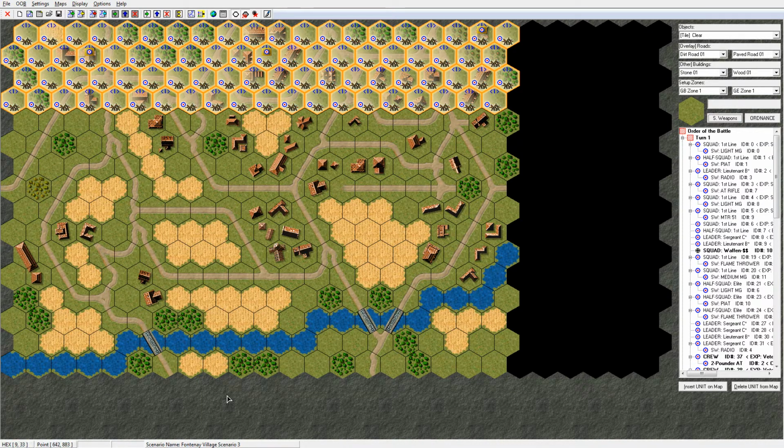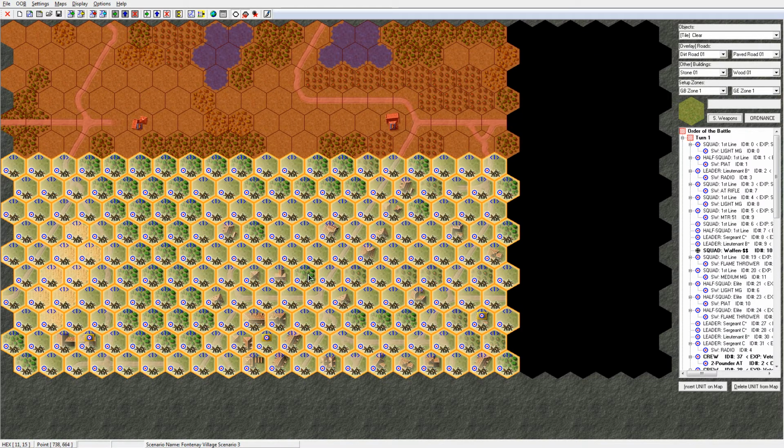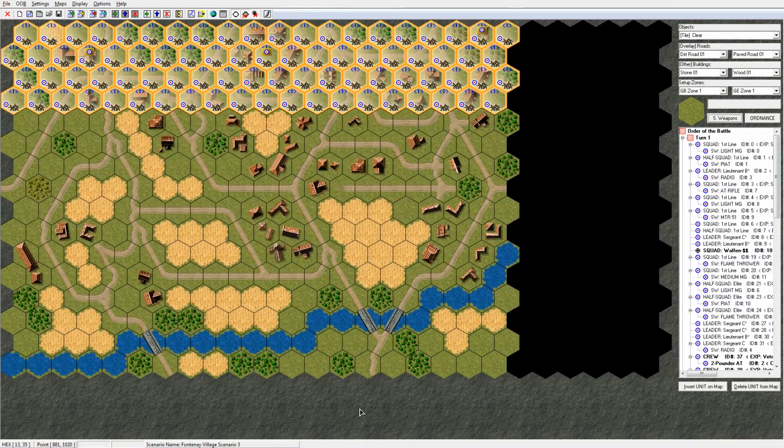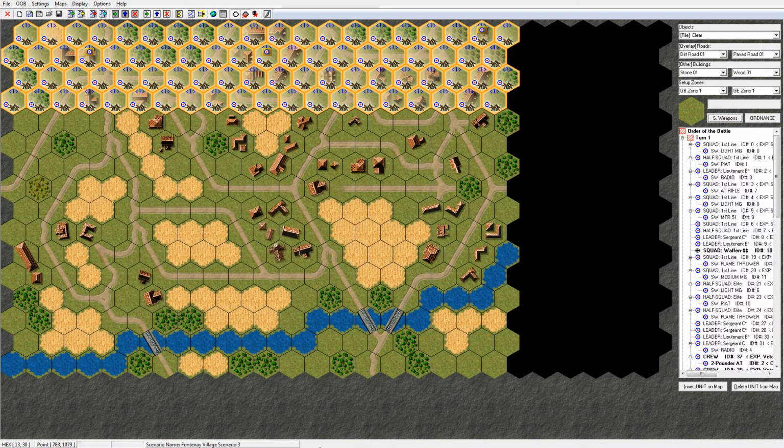So again, scenario number 3, Germans are going to be coming up from across the river here, and they're going to try and take these positions back that you had secured, hopefully, in scenario number 2. So instead of having a big, huge map with many, many units and reinforcements and everything, I decided to break it up into smaller parts and link these scenarios together, and hopefully it'll turn out well for everyone.